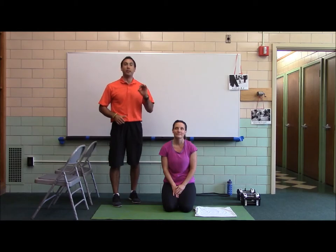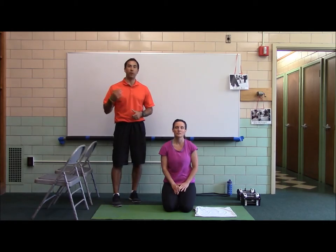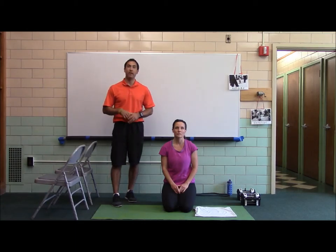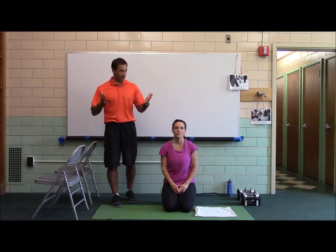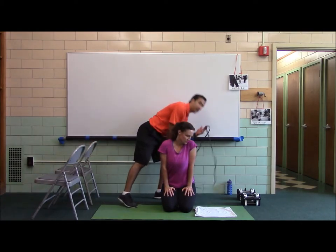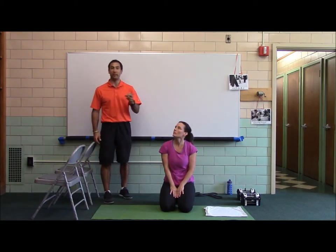Challenge Workout Number 2: complete as many rounds as possible in 20 minutes. First we're going to do 4-point stability — she's going to do 4 rounds. Then she's going to do 3 minutes of as many rounds of the Dumbbell Half Flex, the snatch grip. Then she's going to do 11 minutes of an Upward Pyramid as many rounds as possible. The equipment you need are chairs for push-ups, a mat, a band, and dumbbells that weigh 30-50% of your body weight. If you're doing high pulls, 20-40% if you're doing snatches.